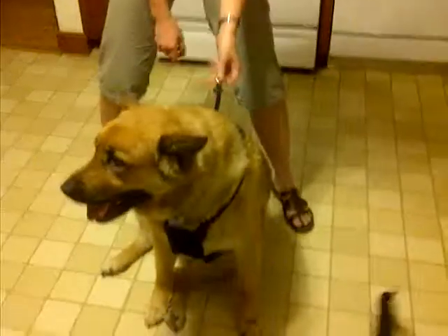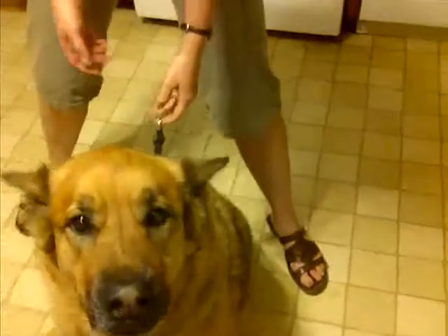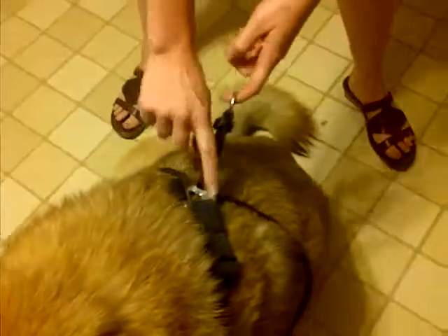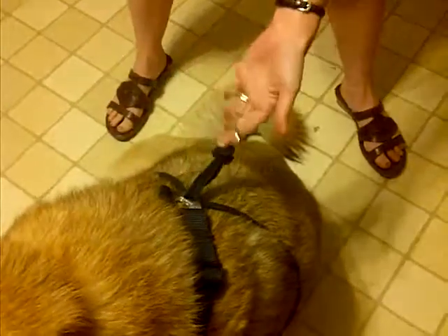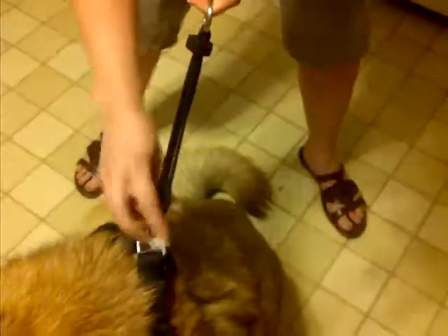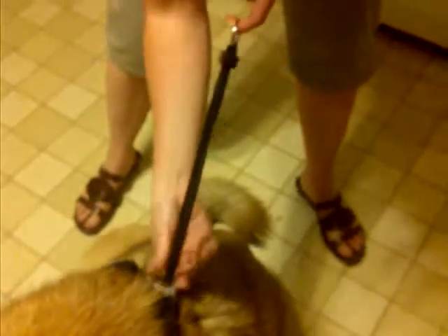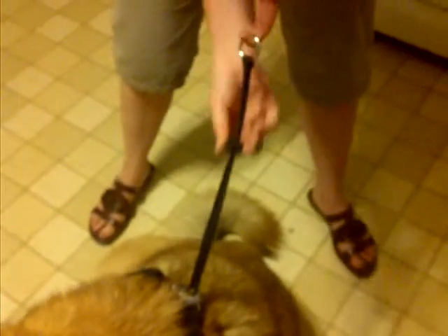And then — can you see this from here? — the silver thing should be right between his shoulder blades. There's a ring attached to it. Just pull until it's reasonably tight. You don't want it terribly tight. There should be a little bit of play here — Juergen dog needs to breathe. And then there's a slider that will hold it there.